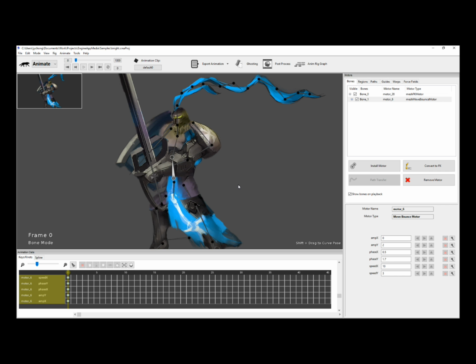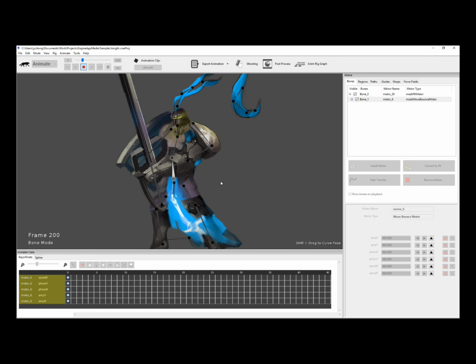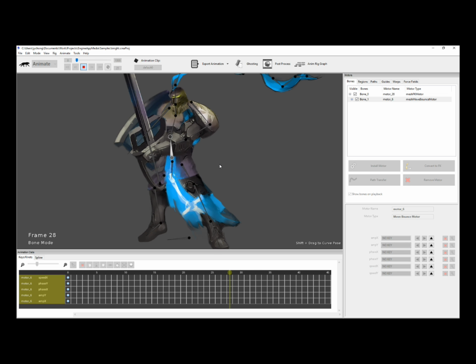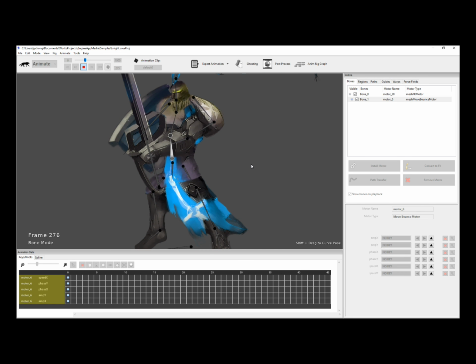So I am going to set that to 0, which is the amplitude x. That's how much it basically oscillates in x. I don't want it to oscillate in x, I only want it in y. So this is it in y, which is kind of ridiculous, but I'm going to reduce it as well. So let's set this to, say, 0.1. Now it's oscillating a lot less and not as ridiculous.